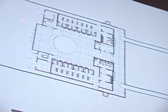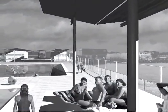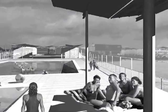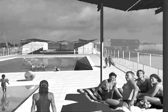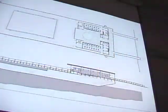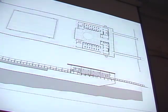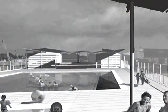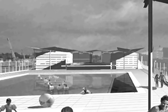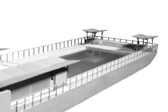This raised court is about 4 feet above the actual pool deck. So parents can sit here and have a snack and watch over the pool deck and see their kids swimming. The actual route is more elaborate and we like to think very exciting, where you come in and change in the room. You are required by DOH to pass by all the showers on the way down to the pool. And then you slip down a long ramp down to the pool deck itself. There are 2 pavilions for shade and stadium seating back here for watching a sort of meaningful race.